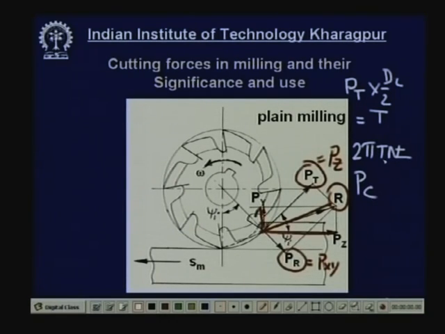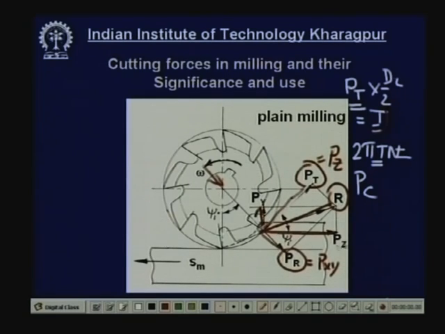So, what will the power consumption depend on? That will depend upon the torque, and torque will depend upon the tangential force Pt. So, Pt, on one hand, is very large, the larger component. So, it is important, and it is a power component. It helps in determining the torque for design of the machine tool components and the power consumption. Pr is also important because Pr acts radially. So, this will cause bending on the milling arbor, therefore, this will also be utilized for design of the machine tool.